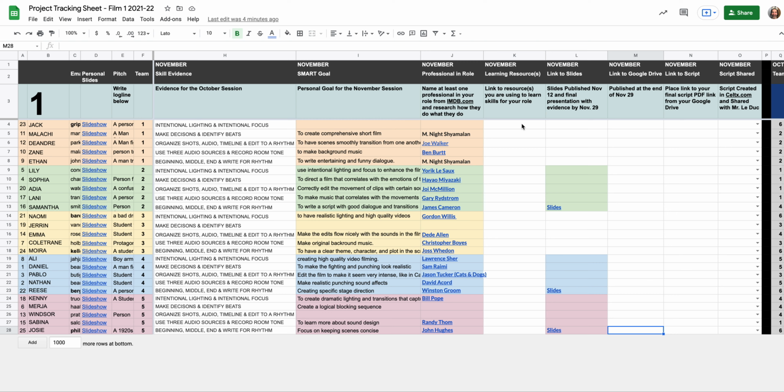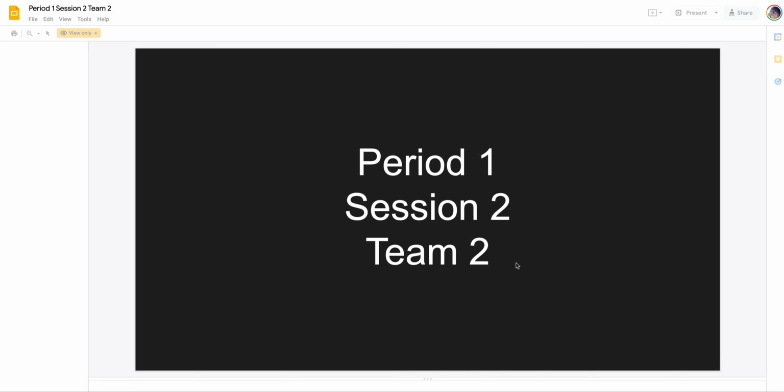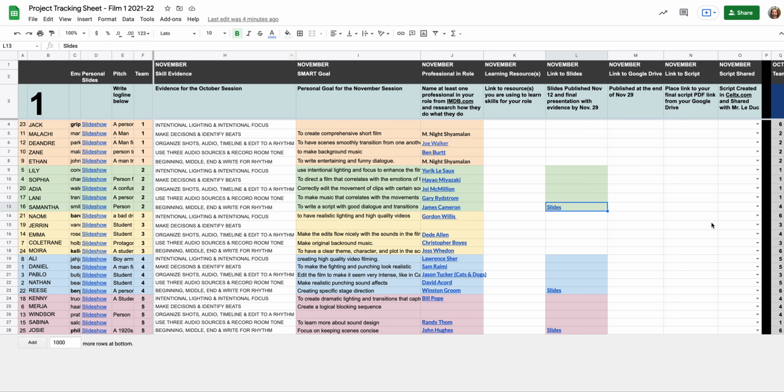So that's that. Another thing is if you see white spots in here, that means that it's not done yet. So like right here it says published by November 12th. That means that these teams right here have not published their slideshow. And the slideshow itself is the template that is linked in last week's folder. It's generic, and it's the template I made before, and you're just going to keep using that. Okay.